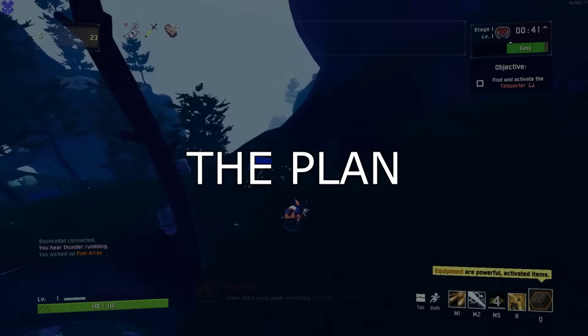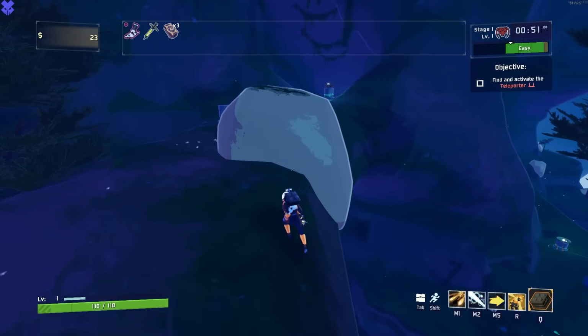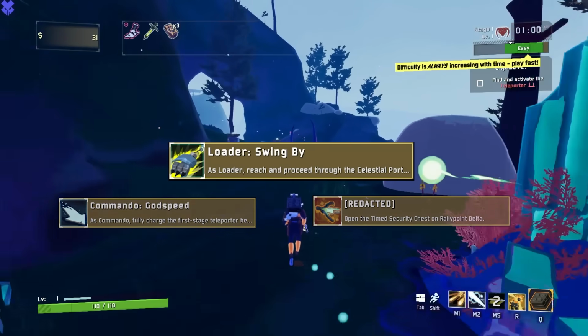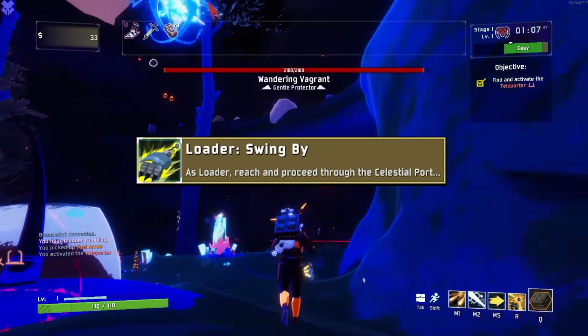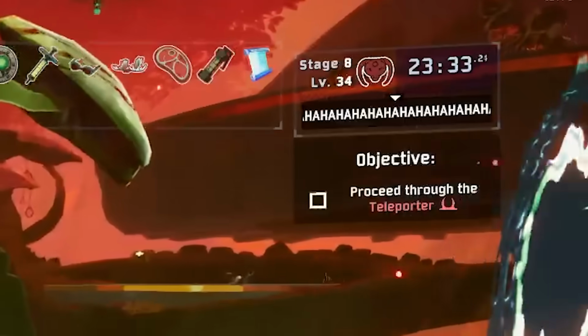When planning this run, I knew I had to do the time-sensitive achievements first, because if I took too long in the run, these achievements would literally become impossible, forcing me to reset. So there are 3 time-sensitive achievements, but 2 of them are not too bad, but one is very difficult. And that one is the Loader Swing By achievement, which requires me to enter the Celestial Portal at stage 8 before 25 in-game minutes have passed.